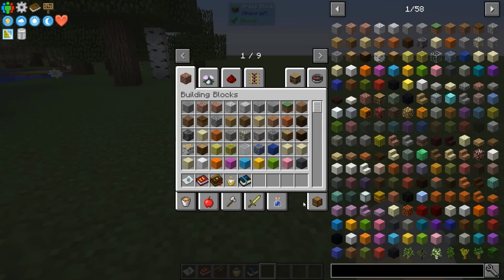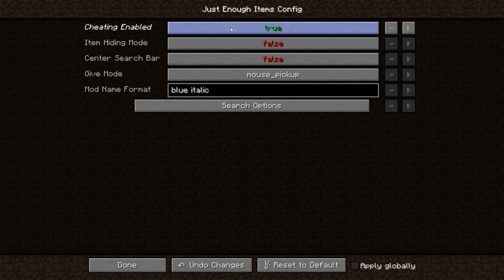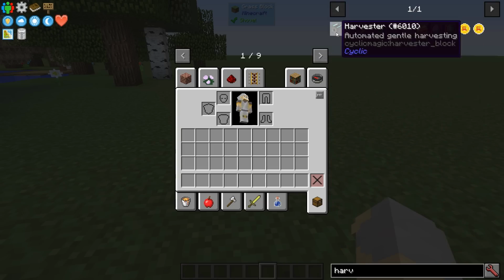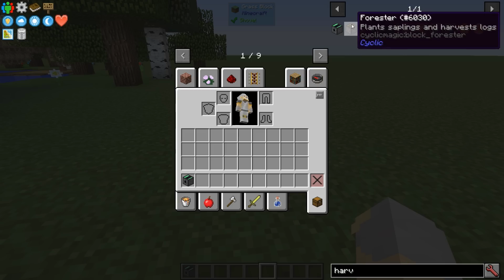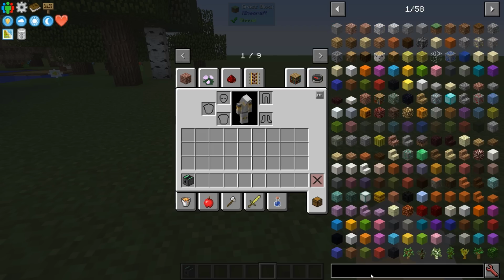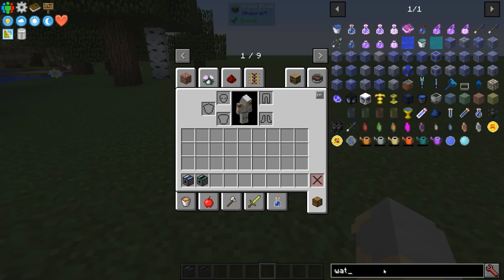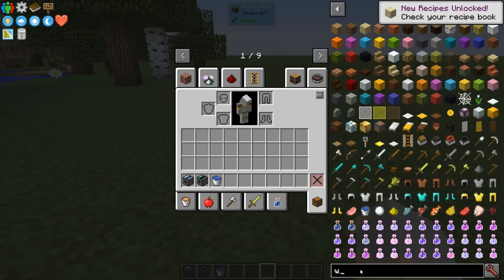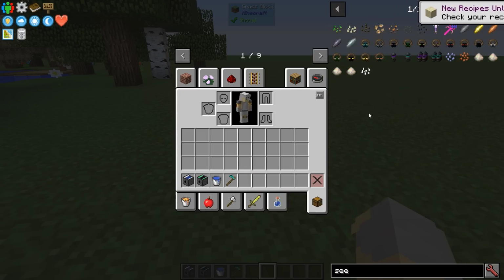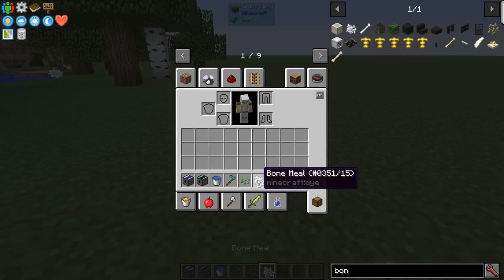And we're in. Okay, so clear our inventory. Let's make sure this one is cheating enabled. That way we can just go harvester, one of those. What are these? Plant sapling. Okay, so this is actually an automated tree farm. Ooh, that's pretty cool too. Let's grab that. Grab ourselves an item collector. And then we're gonna need a water bucket, and a hoe, and some seeds, and some bone meal. There we go.